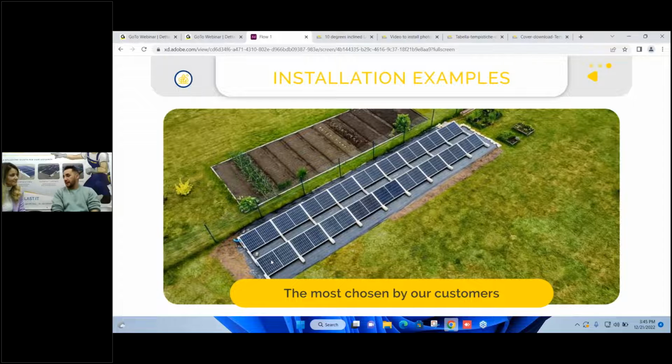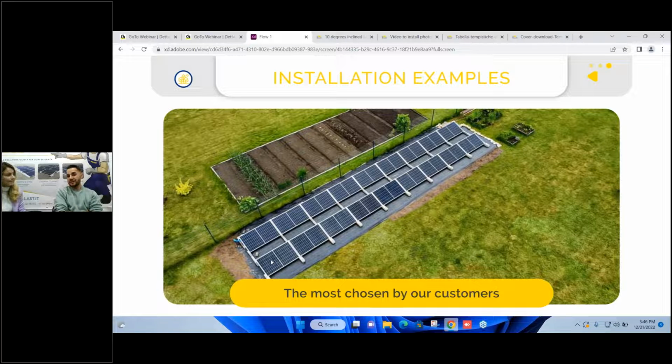Connect. Yes, they are very worried. They say, okay, I'm using it on the ground, I'm going to do a big installation, and I'm worried because your ballast is very low. This is one of the solutions. You can use the connect system, standard system, east-west system, even the sail system. You can use all the systems with all our ballast. Of course, the perfect solution would be a high ballast as well, to prevent all these things, and of course you have to do the things that we mentioned. Yes, correct. Due to movement of the ground, this needs to be clarified and mentioned here, because due to movement of earth, sometimes it can be risky.